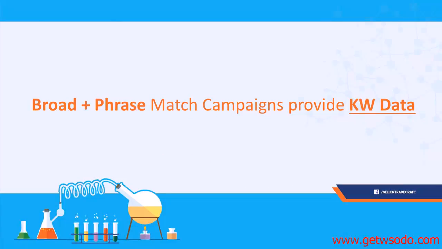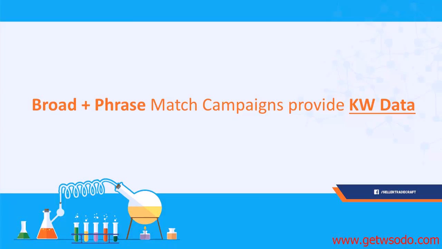Now, I touched on this concept in a couple slides, specifically in the broad and phrase, but basically broad and phrase match campaigns provide you with keyword data. And what I mean by this is that similar to how you can go into your auto campaign reports and pull information for what customers are searching for, right? Remember, Amazon is scouring your listing, looking for relevancy and matching you to keywords that they think will convert. You can pull that data from Amazon. In addition to that, you can also use broad and phrase match because it has more flexibility in where you get matched for keywords to basically mine more specific keyword data.